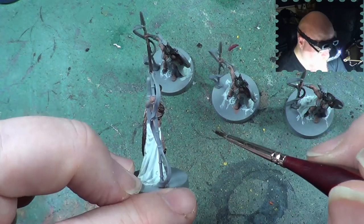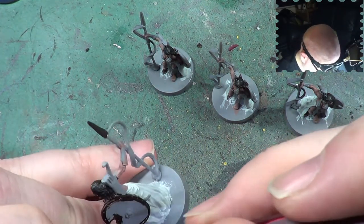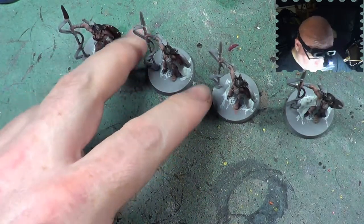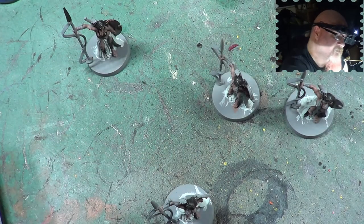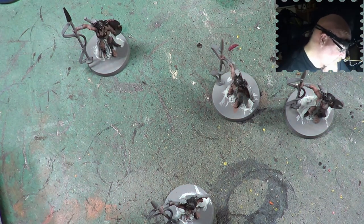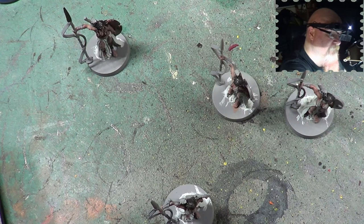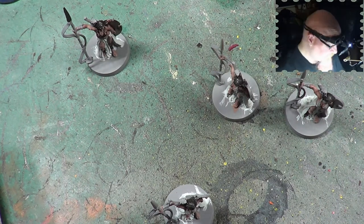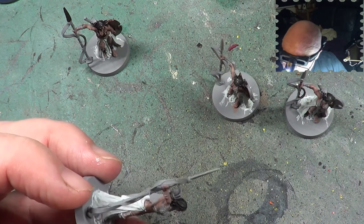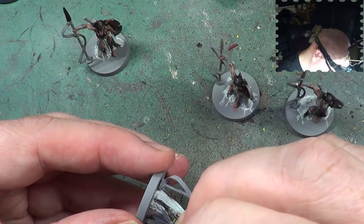These little strengthening things on the spear I'm going to leave as yet, because I want to paint the main shaft of the spear first. When that's done, I can use the base coat of the spear handle as the base coat for those metallic areas, because it's only a small part.